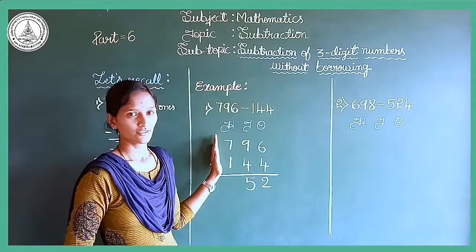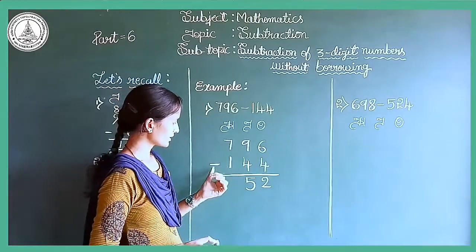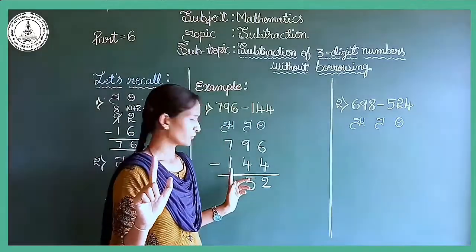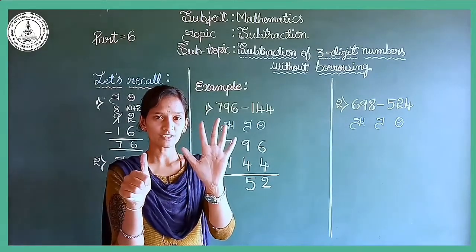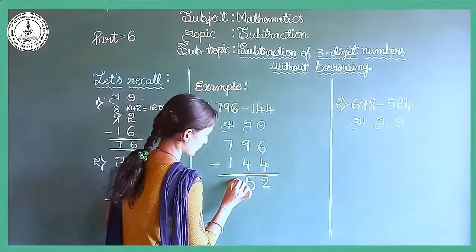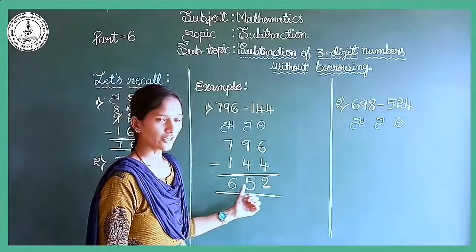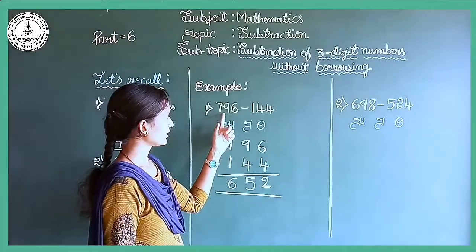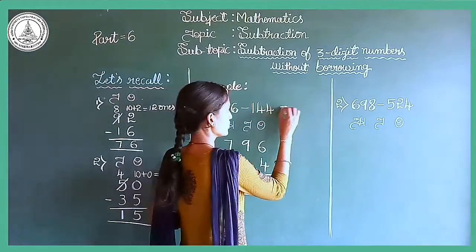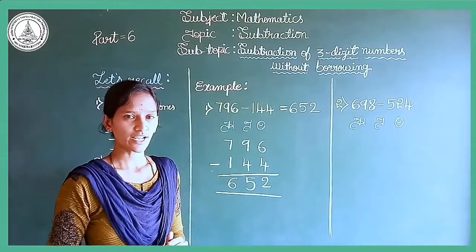It is hundreds. Because we are taking a 3-digit number, right? So the given numbers are 7 minus 1. So here is a 7. In that you have to subtract only 1. Right. How many fingers are left here? 1, 2, 3, 4, 5, 6. So 7 minus 1 is 6. So what is our difference? 652. See here, 796 minus 144 is equal to 652 as the difference. Right?